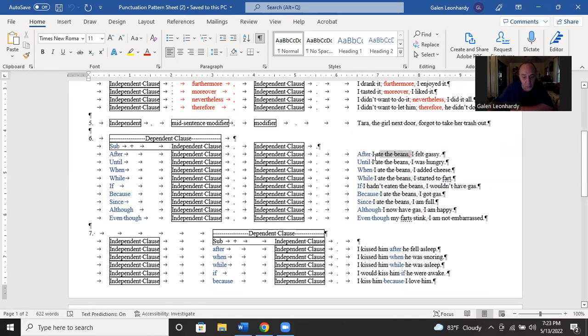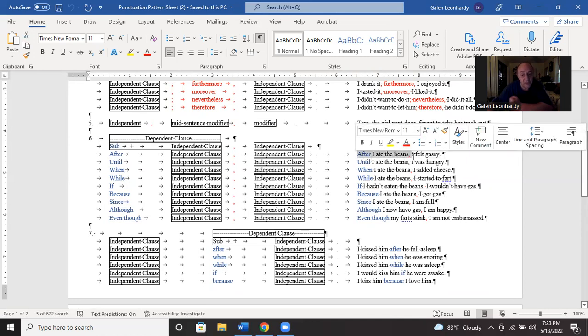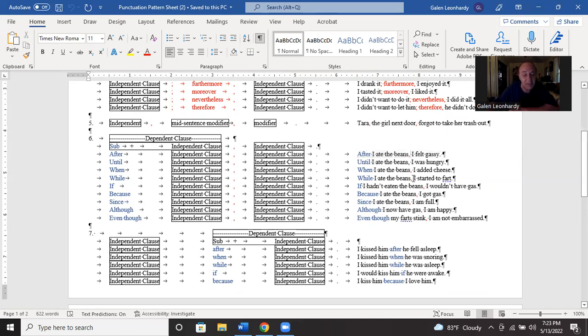The hinge structure, when the dependent clause starts the sentence, is that a comma must follow the dependent structure. That's because it's an adverb, generally speaking, but don't let that confuse you. Just recognize the dependent clause. If you have that dependent clause or some other kind of dependent structure preceding the independent clause, you'll have a comma in front of it most of the time. So that's dependent clause first, independent clause second.